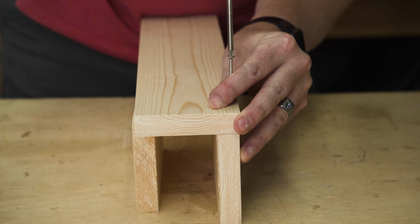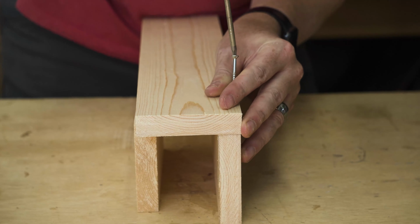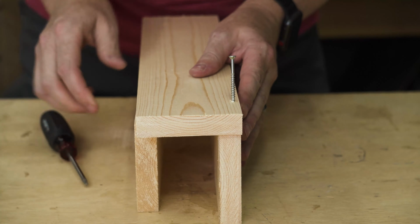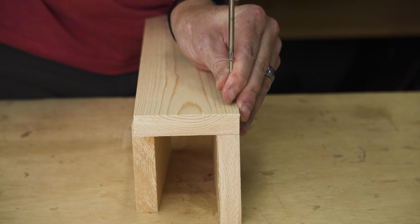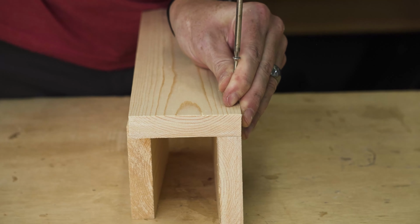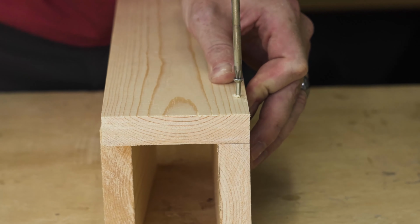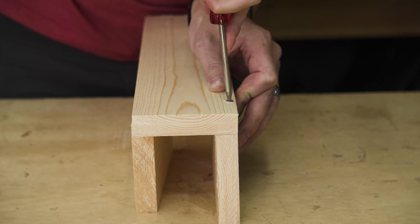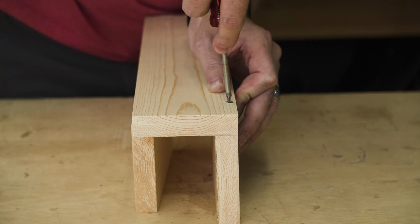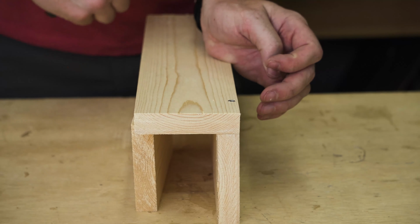Now, if you're doing this totally by hand like I am, it's not the easiest, and it's gonna take you a minute to get this thing in place. Just to show you that it can be done, let's go ahead and drive this one in totally by hand. Now when you get to the end down here, keep going past the head there so it's countersunk, just like that. So when you run your finger over it, there's no catches or lips there.